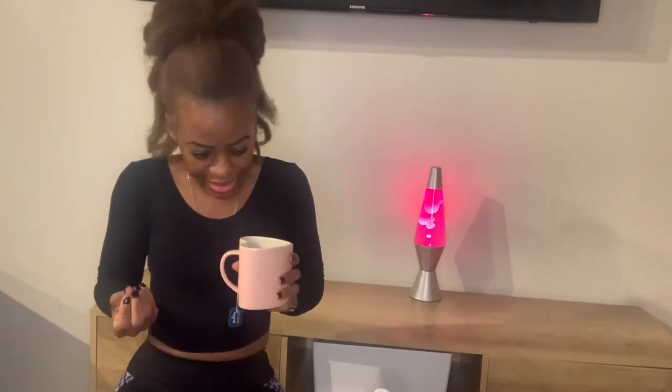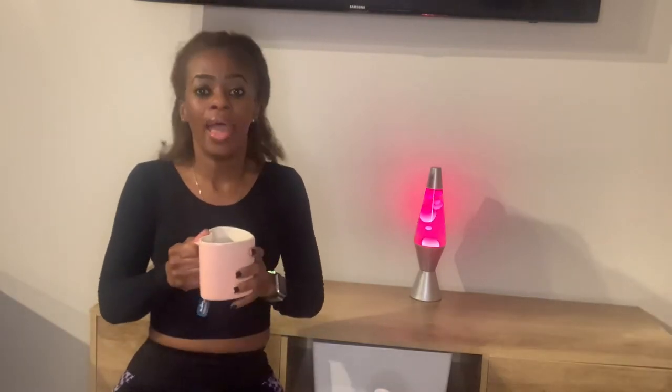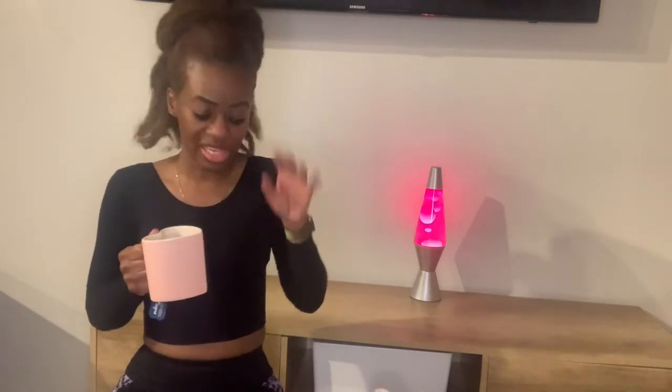So today I'm going to be putting together my 5-gallon MarineLand fish tank. And I'm mainly focusing on bringing even more vibes into my space. I'm very, very big on vibes and ambience and things like that. It's just what I need. I need those things to have a clear mind and to stay motivated and to stay focused.